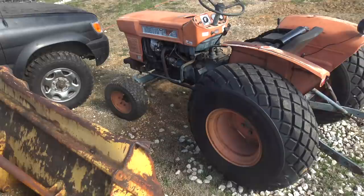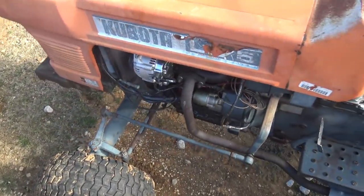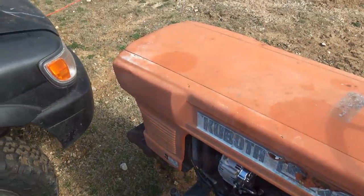And the problem is the tractor I want to use is also having some problems. This is my little L175 Kubota, and it's sat for about 6 months and the battery went completely dead and it is no longer any good. So we have to procure another one.